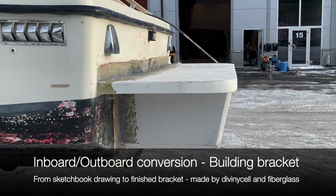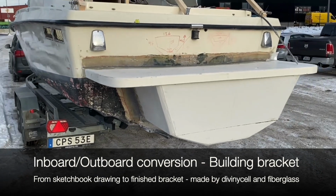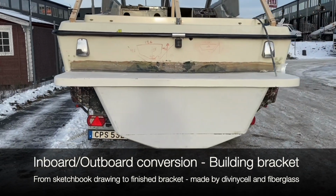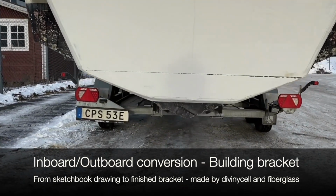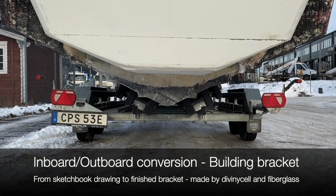Welcome back. Today we're going to look at this bracket build that I've done from scratch. It might be a bit nerdy and a bit boring for those who know how to use fiberglass and do these kinds of things, but I think it's valuable anyway.